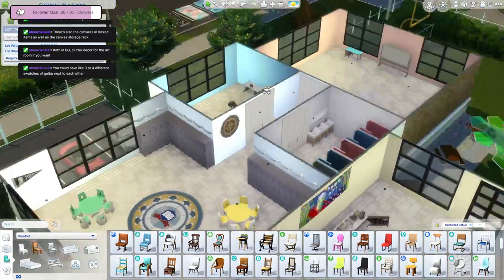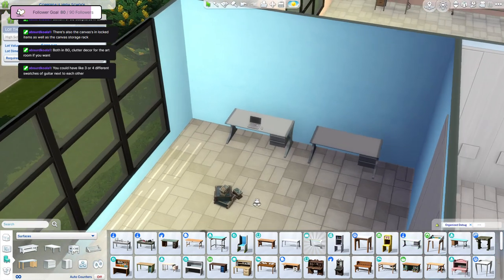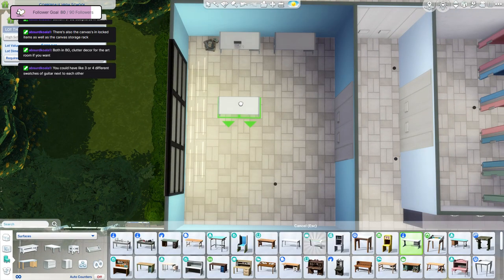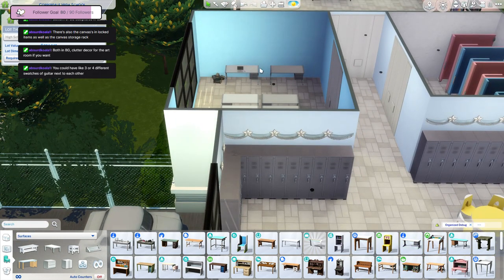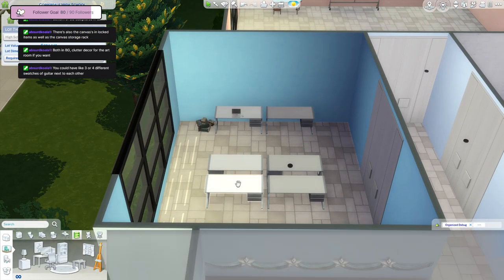Okay, so I'm going to do our computer sciencey room. That's going to be pretty basic. I'm not going to do anything too crazy in here. We'll just have some desks where they can do some computering. I reckon, what is it, 8 desks should be enough, right? I think so. And I'll do some bookshelves as well. I think that'll look quite cool.